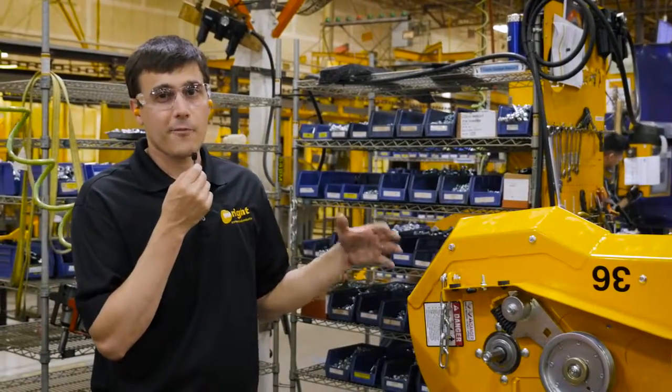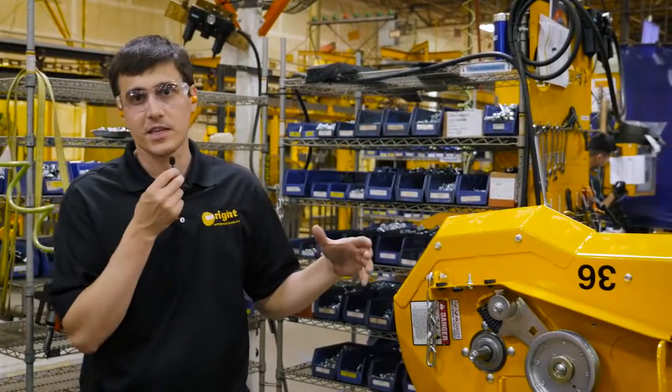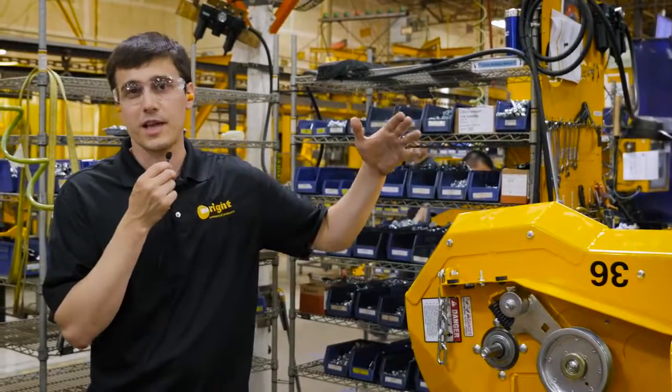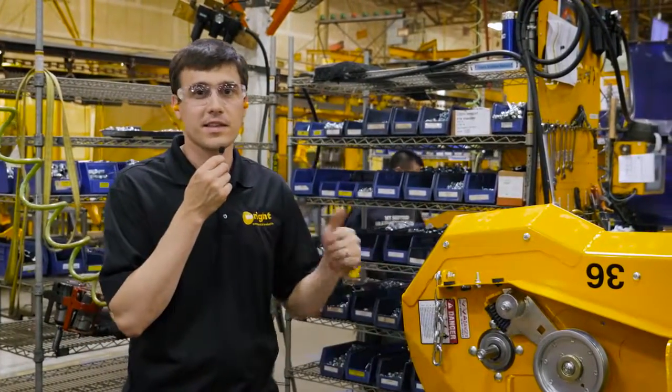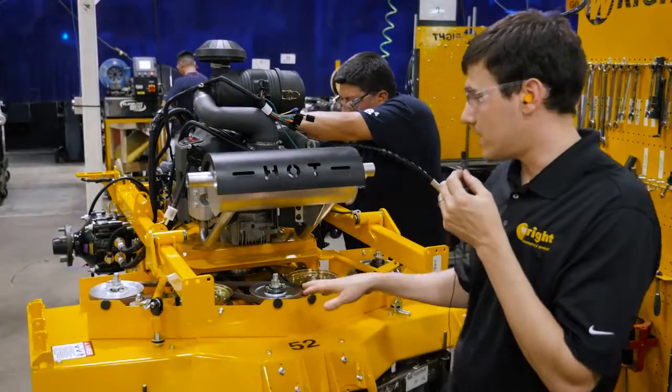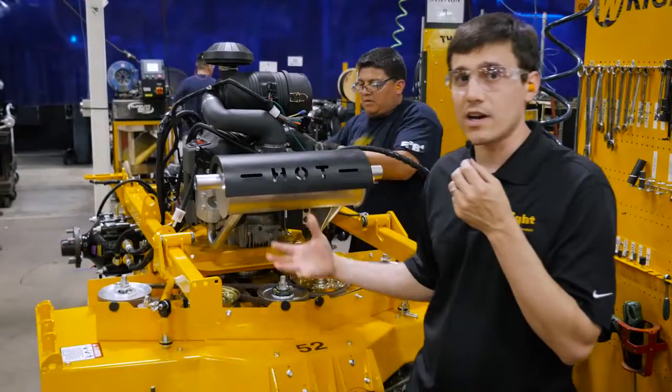These guys, again, are set up for anything. They can do anything from a 36-inch fixed deck for a gear drive walk behind all the way up to a 72-inch deck for a Stander ZK. Whatever next, they're set for it. So once we've mounted the engine to the engine deck, and we've mounted the cutter deck to the engine deck as well, the mower's starting to take form.